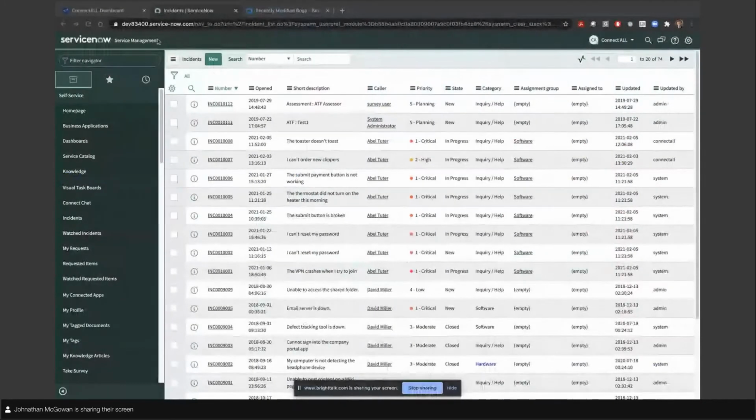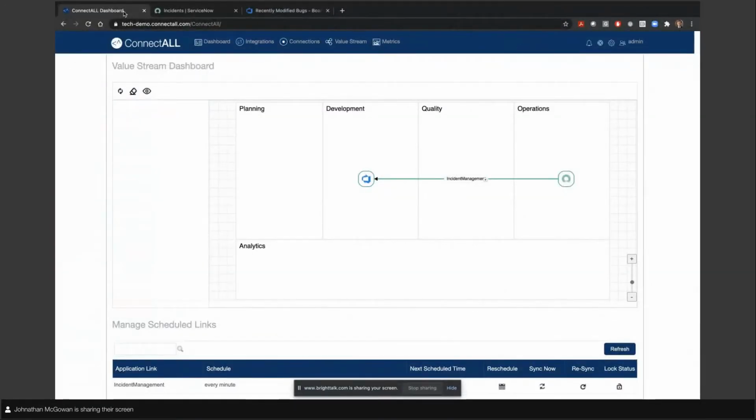And the story that I've got to tell you today is just a story between ServiceNow and Azure DevOps. What you can see now on my screen is I've got our ConnectALL dashboard pulled up, and you can see that I've got a connection established between ServiceNow and Azure DevOps. And the story here is that we have incidents coming in to ServiceNow.